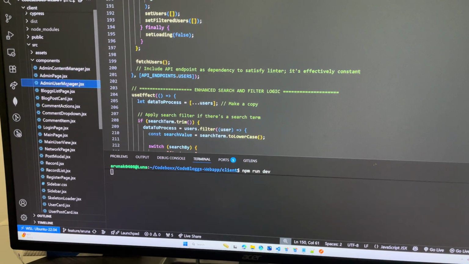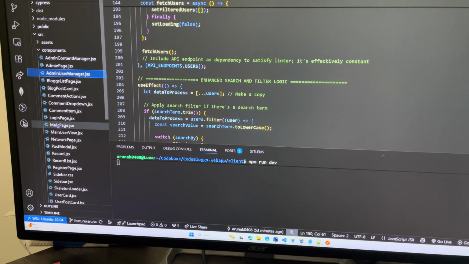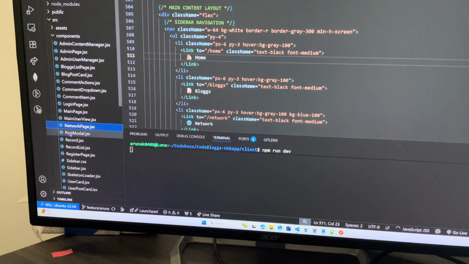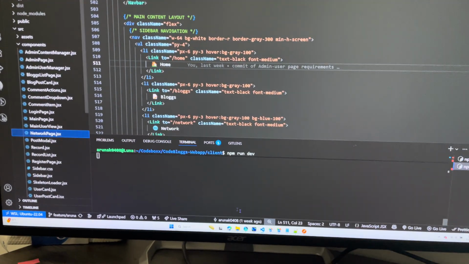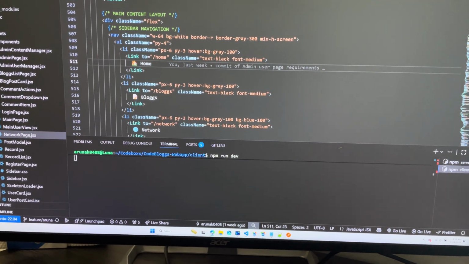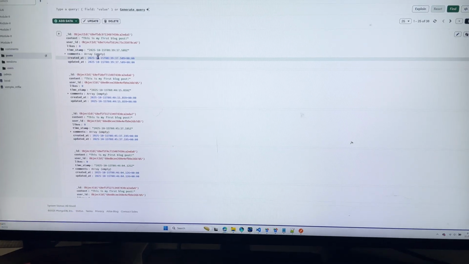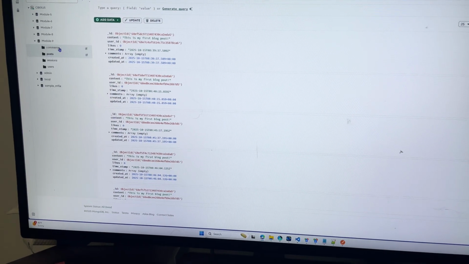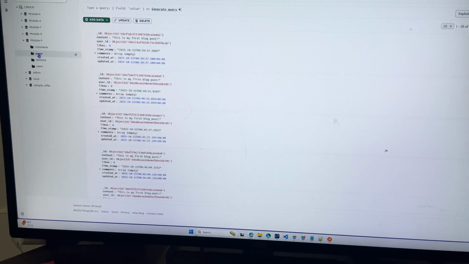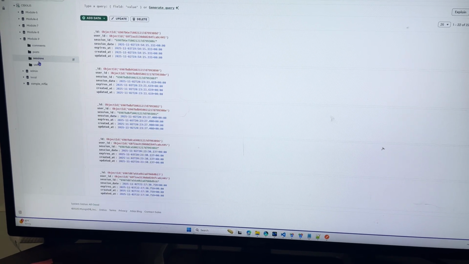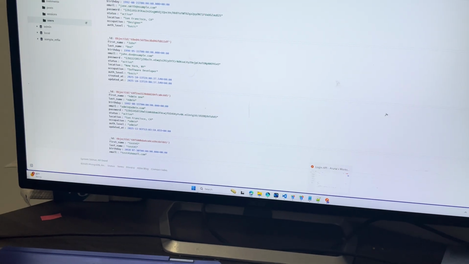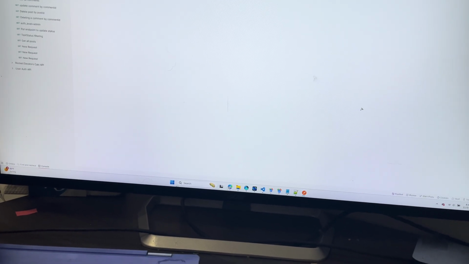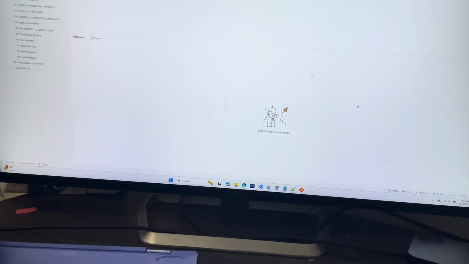So these are the different fetch requests I have created. Admin user manager is done. The remaining components, login, main page, and network, I have explained with all their fetch requests in the module 9 demo. And I want to show real quick how the data is being saved in the backend. This is how it is saved: comments are saved in comments, posts in posts, session information here, and users here. And this is the Postman collection I have created for testing endpoints.